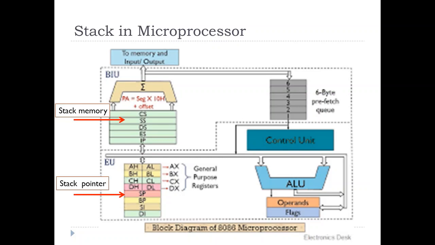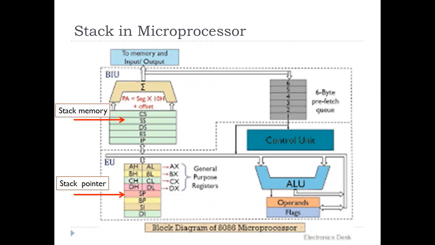The stack is also used in microprocessors. This may not be a part of your syllabus, but we are supposed to understand what the applications of stack are. Stack is referred in the memory. So we have this as a memory in the microprocessor. This diagram belongs to microprocessor 8086. It has memory details known as a stack segment.